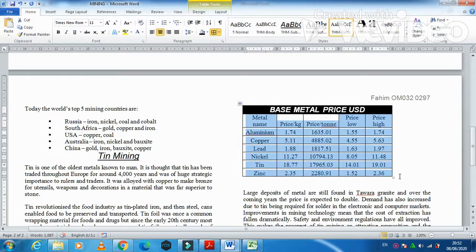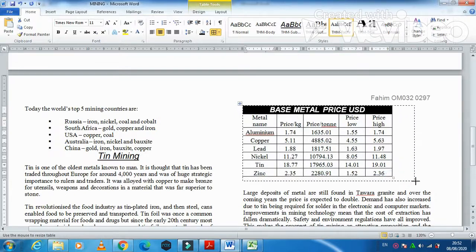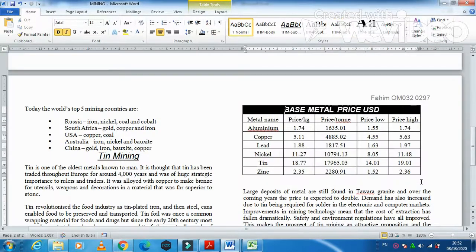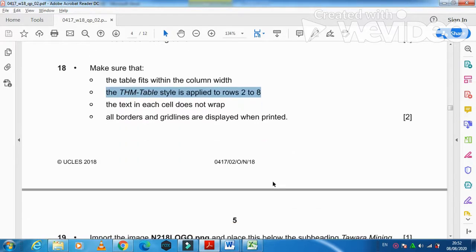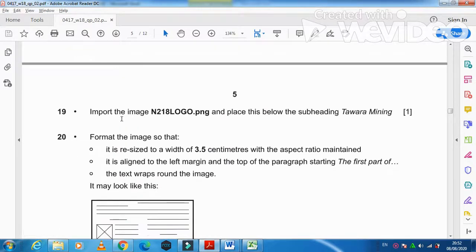You can make the table bigger like that. So now it is perfect, and then all the word and grid lines must be printed, so it is already there.